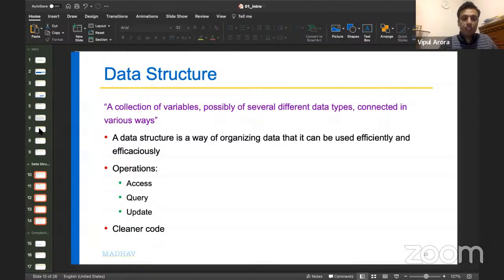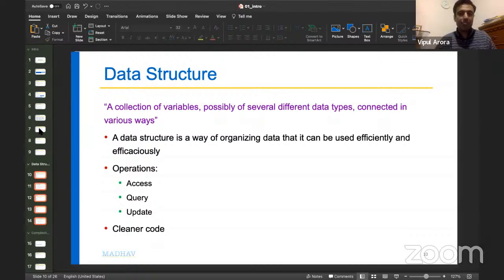Now, different operations are possible on a data structure. Like let's say you see a data structure, let's say a database of your students, right? And what can you do? What all things you want to do with this database? You want to access the data in it, right?